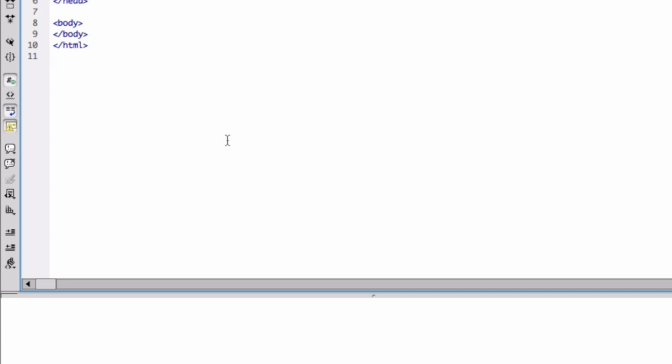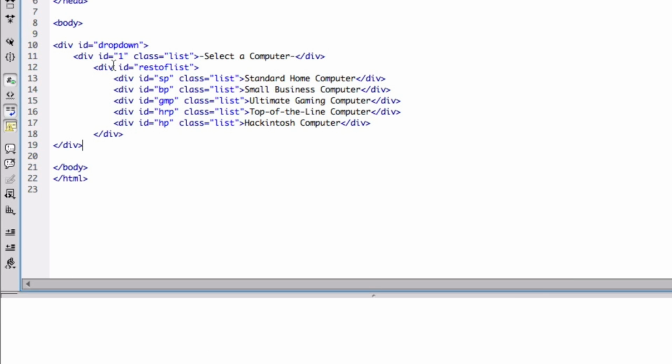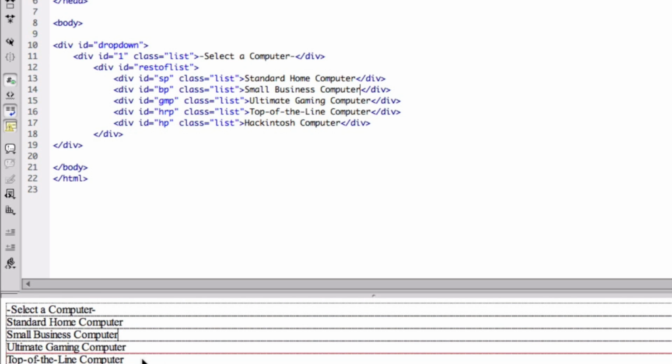Going into Dreamweaver, you can see that we have a blank index.html file. Of course, you can call yours whatever you want. In between the body tags, we're just going to paste in the first bit of code. All of the code is shown right here, and this will be available for download in the description, also on wikijackson.com/tutorials. This first part is just the actual drop-down menu without styling or functionality. If you view this in Safari, it's very plain, very standard, nothing too special, and not much to work off of, but it will get there soon enough.